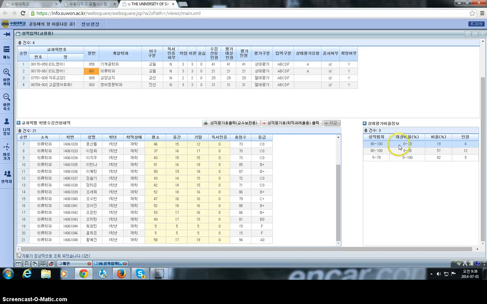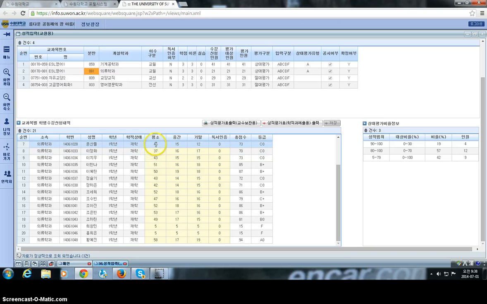So I have 0 to 30% right here. This is how much percentage I had in this class. So I did pretty well. This was 50. Now, this is together. This has to be 70% together up to there, and then 100 doesn't matter. You can have as many as you want. I had 4 A's, 12 B's, and 9 C's and less right there. Boom, boom, boom, boom, boom. And that's the basic breakdown of that class.